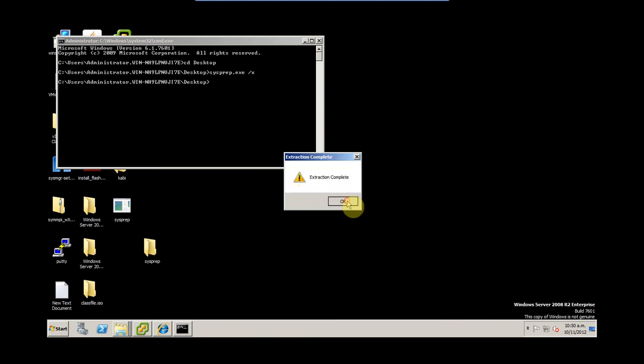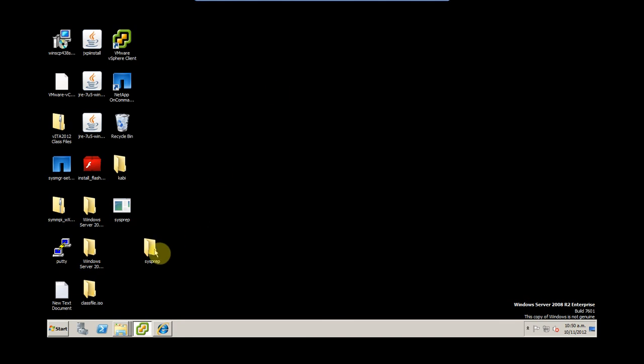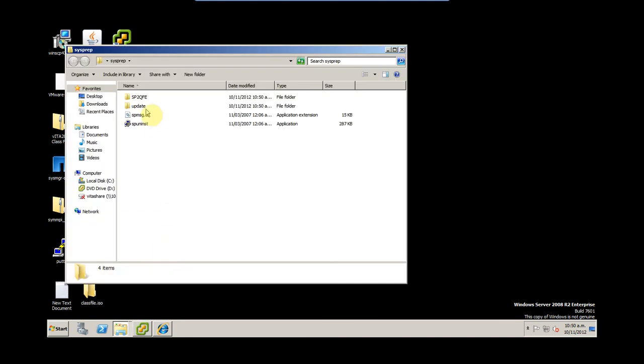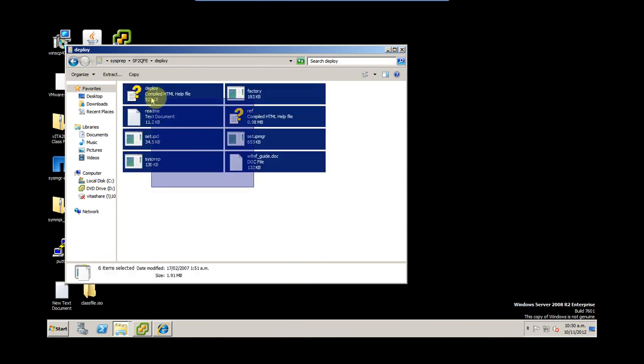The extraction is complete. So now I go to the sysprep folder and I have to find the deploy.cab file. I have to open this deploy file, copy all the files, and paste them into the sysprep directory.